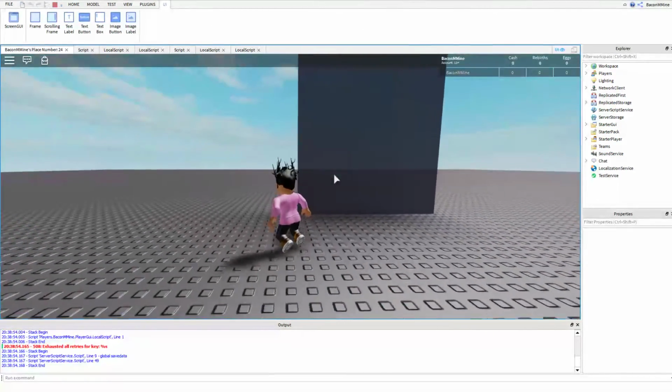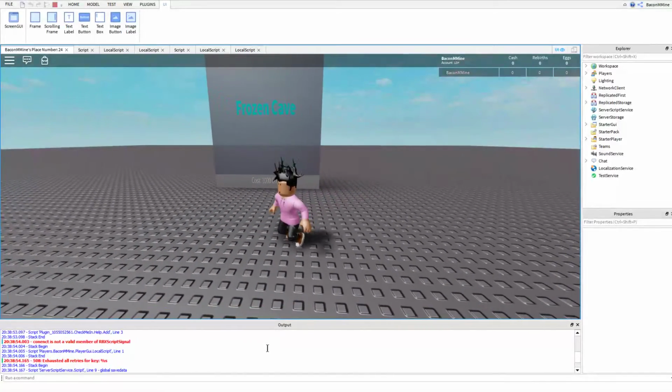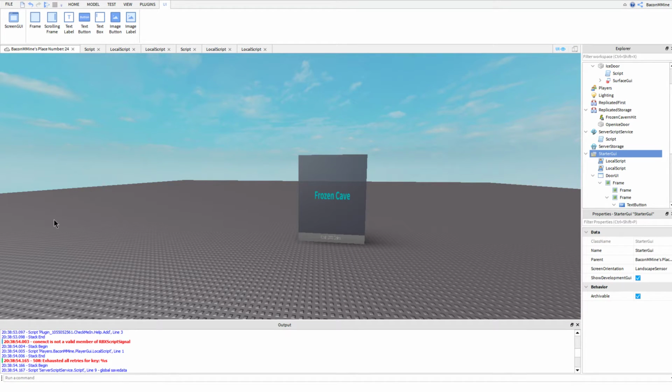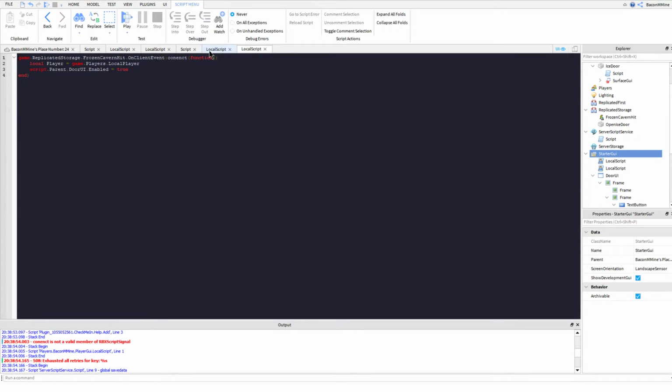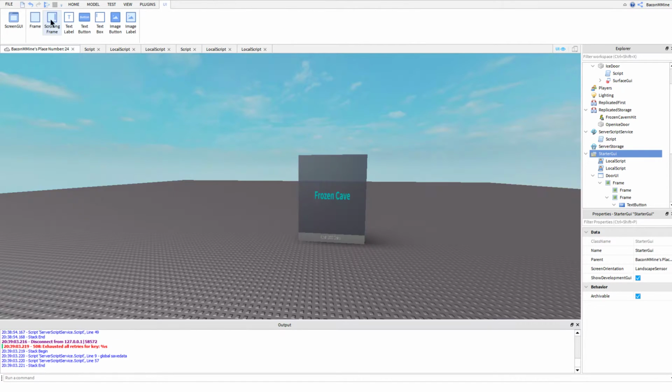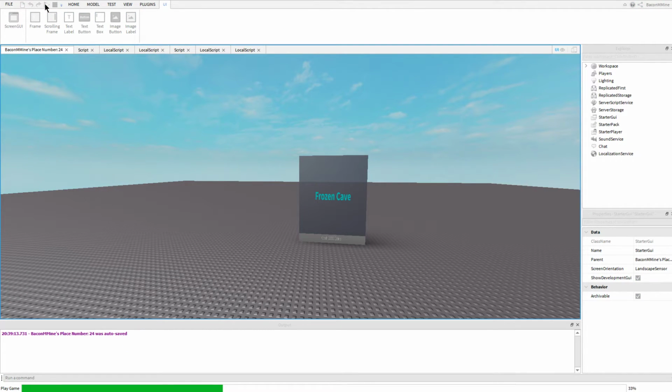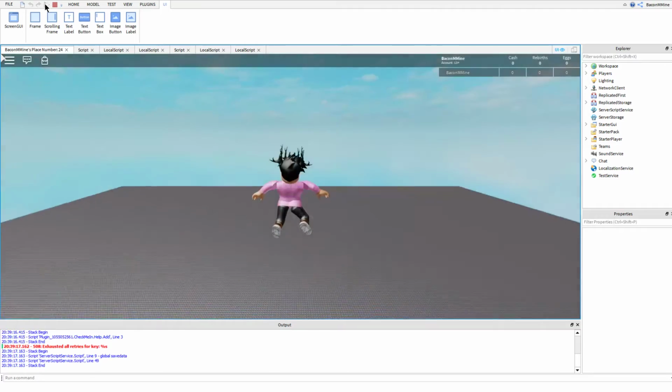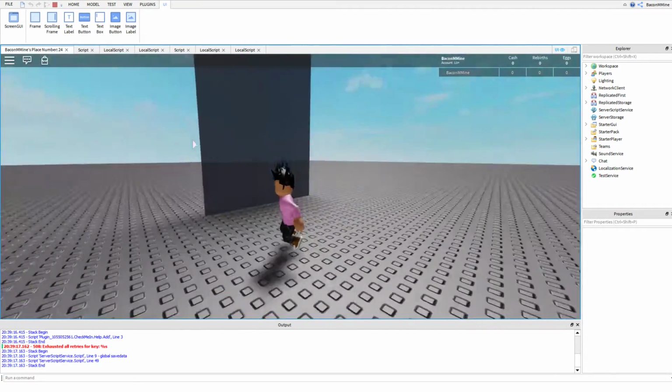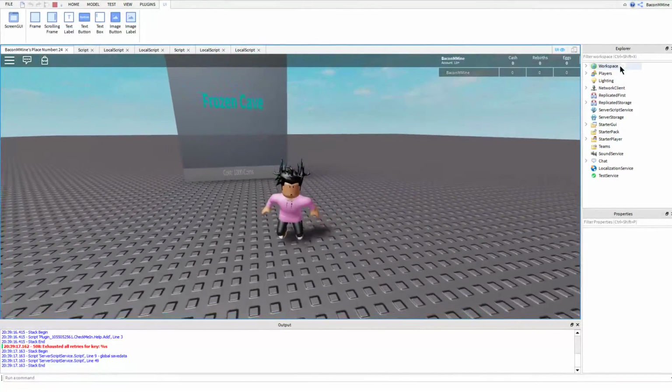You can see, oops, we spawned it on the wrong side. We have an error here, connect. Alright. I spelled it wrong, of course. Okay, so let's find where that is. Connect. Let's make sure that's the only error. Yep, that's the only error. Alright, so when we fix this, everything should be good. Let's join the game. Data store is not working, but that's fine.